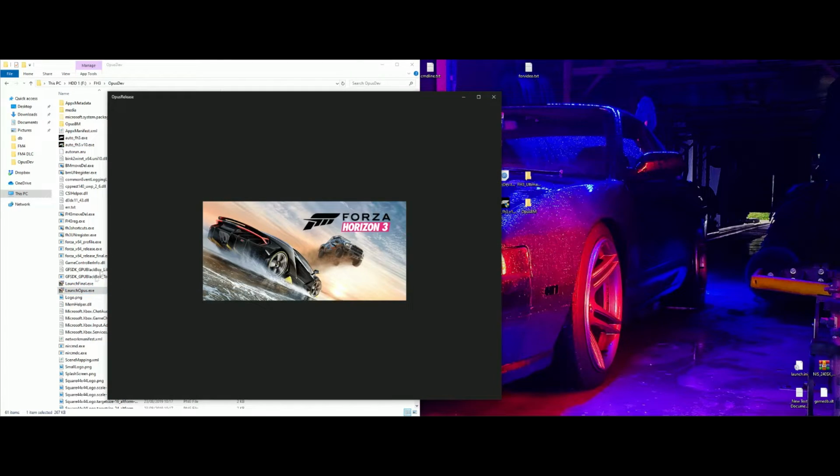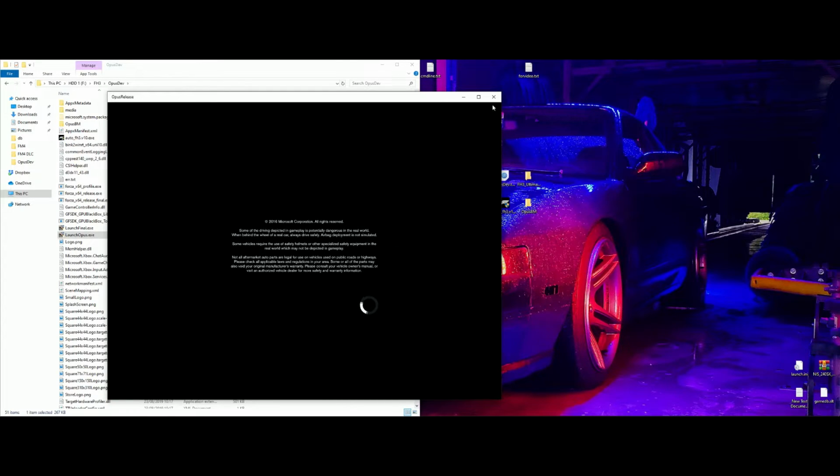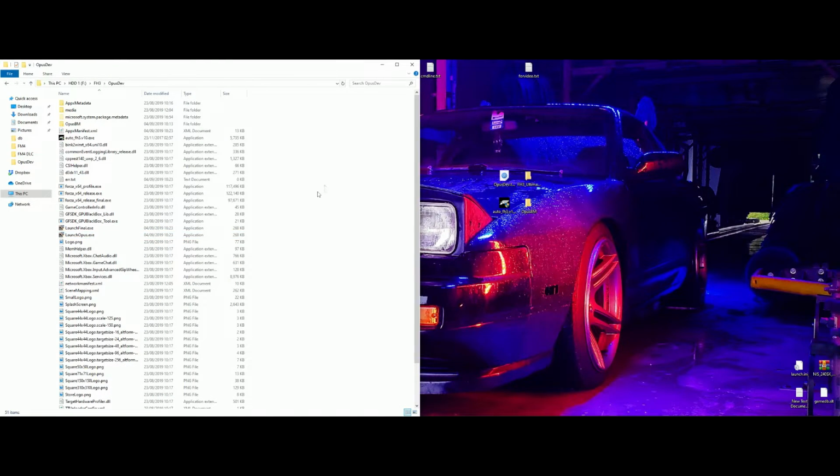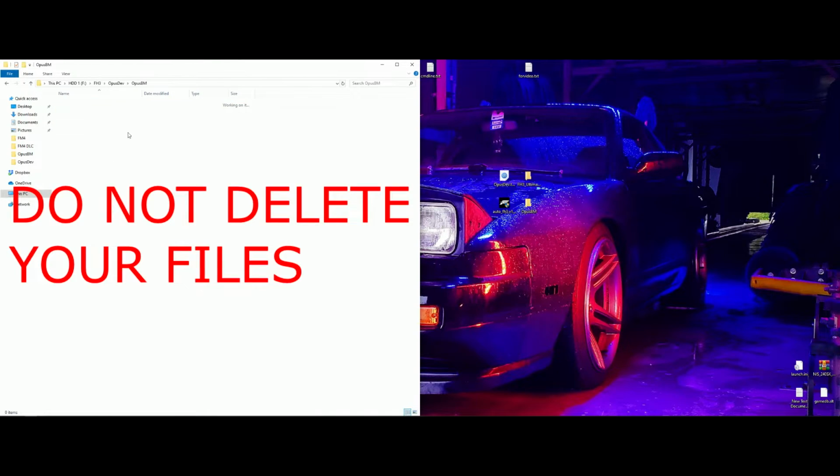Now, if you double-click Launch Opus, your game should open, and it should start loading, and it should work like the normal game. So after that, you're going to want to take your Opus BM folder, drag it and drop it into here, and it'll look something like this. It's going to be full of files. It's going to have a media file, an Apex metadata file, probably, and all this other stuff. Or an Apex manifest is what it has, but go ahead and delete that stuff because you'll have all your regular files. So pretend we have files in here.